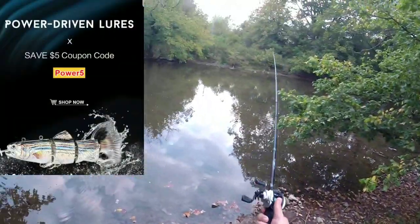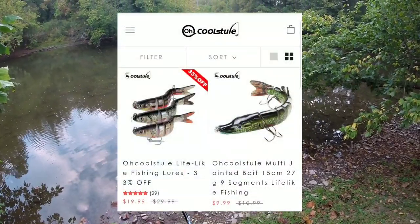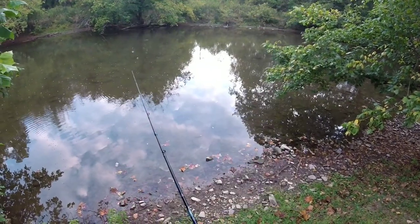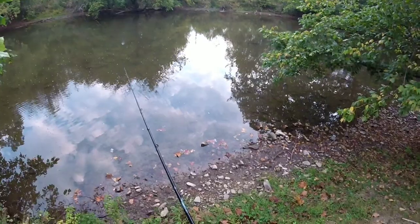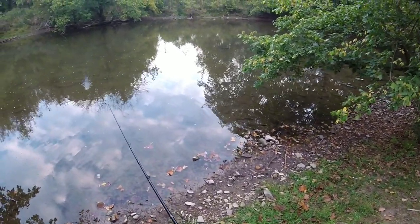They have some electronic lures I really want to try. Kind of picking out which ones I really like and singling it down to what I know should work in my area. And I'm going to go out and give it a shot.